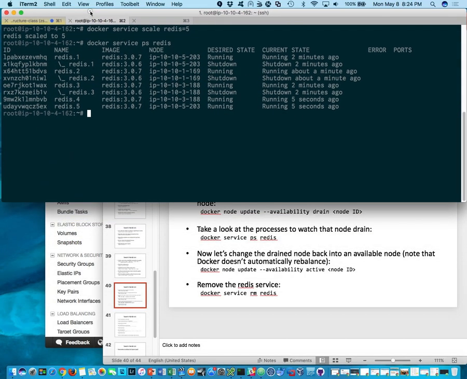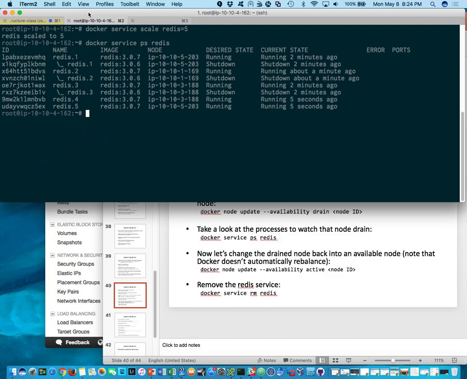There are times where we might need to perform maintenance on our cluster. Maybe we just want to scale down our cluster to save on costs. We want to take advantage of the elasticity of AWS. So let's remove one of the nodes. Pick one of your nodes. It doesn't really matter which one.